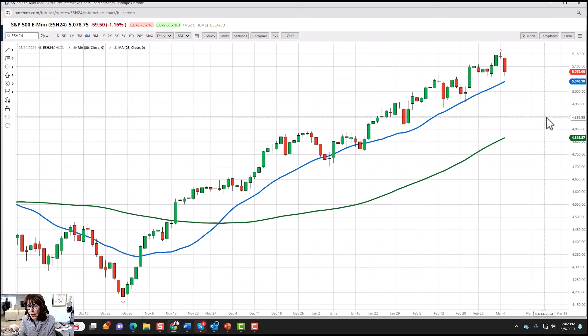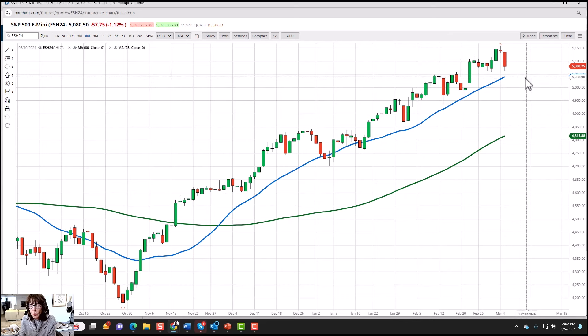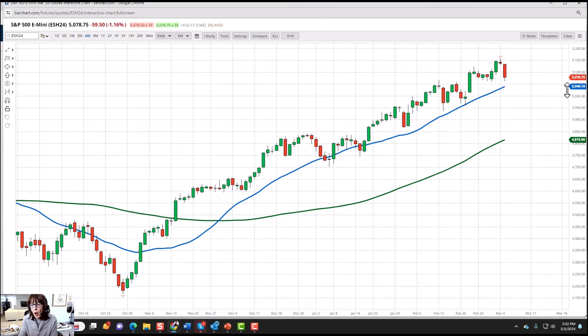The 50-day moving average is at $5,040. I think there might be some level of support right under $5,000 at $4,990. But right now, the only way I would say we're not going to get quite the correction — and this was just a one-day event — is if we come back in tomorrow and open above $5,100. We open back above $5,100, and it's possible we'll try to get an attempt to the low of this day at $5,132. Under $5,100 my bias has to be somewhat negative, above more positive. Areas of support: $5,040, and if we get below there, $5,000 to $4,990 would be your first real level of support.